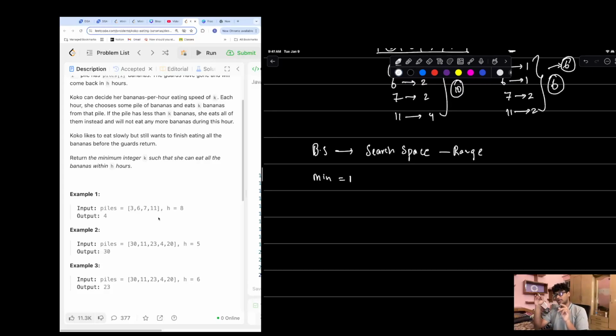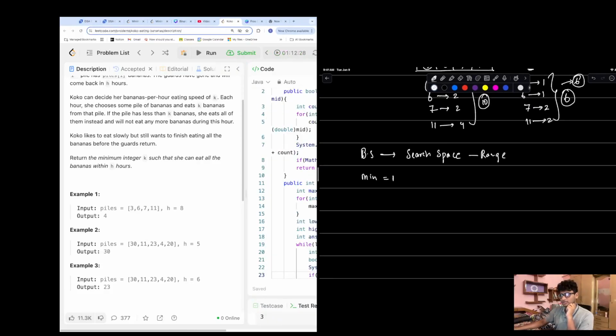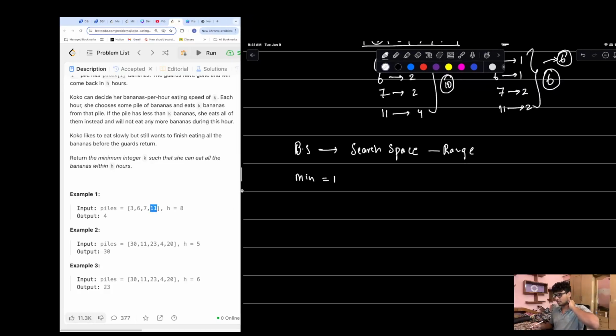What is the maximum number of bananas she can eat per hour? Can I say that the maximum number of bananas that she can eat per hour would be nothing but the maximum element in the array? Now you can ask me, why am I saying that? Let's say she is eating 11 bananas per hour. She'll complete it within 4 hours, right? Because everything lies under 11. So that would be my maximum, isn't it? Can I say that 11 plus 7 would be my maximum? No, it would not, because you have to wait for an hour even though you complete the bananas. So what is the point of adding 11 and 7? There's no point, right?